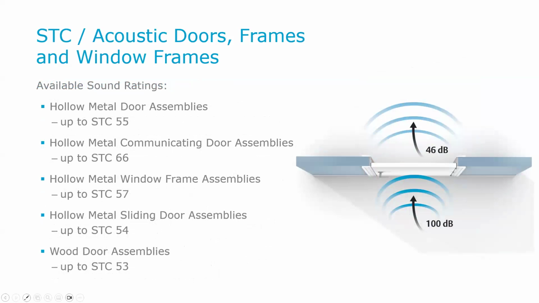As you get over an STC 50, be aware that there are going to be certain types of restrictions or standards that have to be met. For instance, on hollow metal frames, if it's over a 50, it is required that that frame is grouted. If it gets over 50, there's a different configuration to the type of frame because of the weight of the door. We, in our industry, have to supply cam lift hinges.